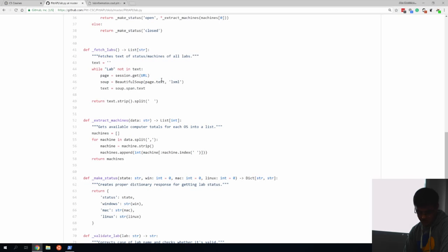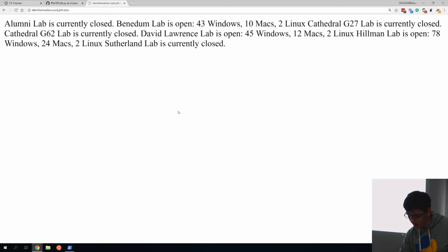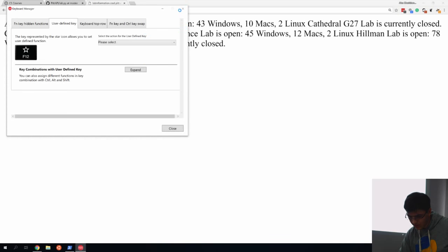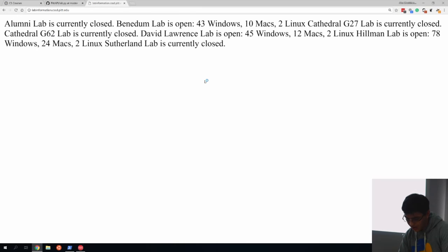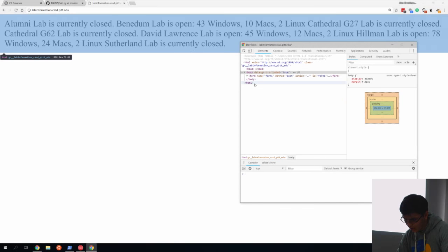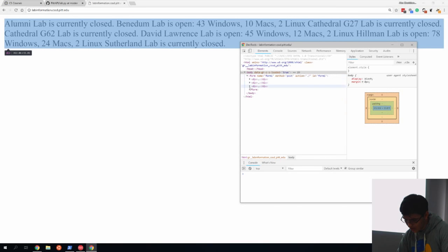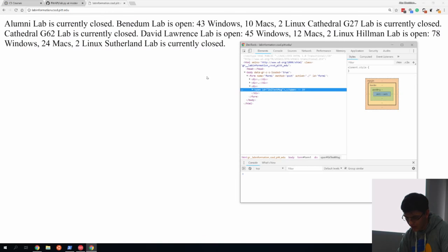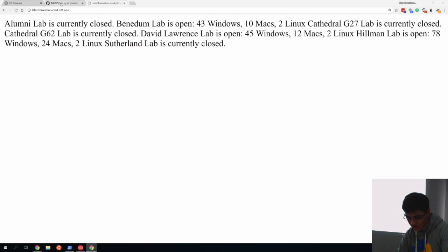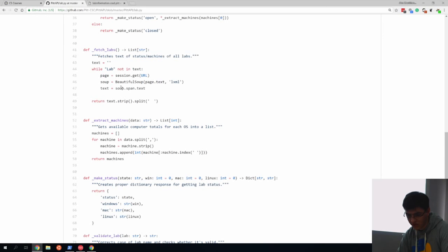We use Beautiful Soup to quickly get at what we need, which in this web page is really, really simple. You don't have to go really far into the web page to get to what this element is. So it didn't take us long to just say, soup, go to the span, and then go to the text of it.